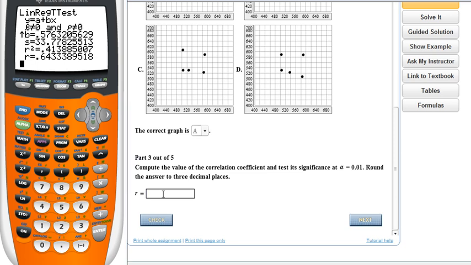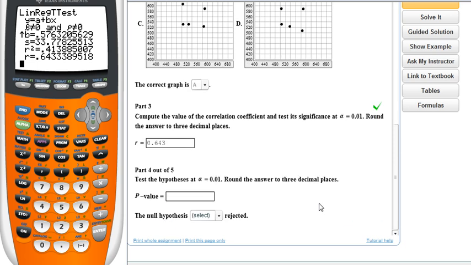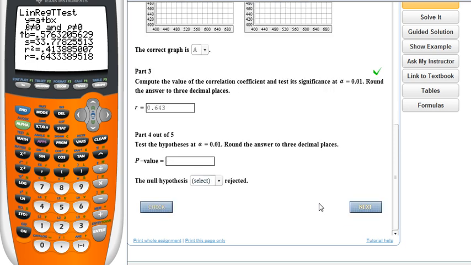So there we go. We've got a correlation coefficient of 0.643. They want us to round our answer to three decimal places. So we check. Okay, they want us to find our p-value. Our p-value is right up here. So they want our p-value to three decimal places. So 0.242. So in this case right here, we have to remind ourselves, do we reject or do we accept the null hypothesis?